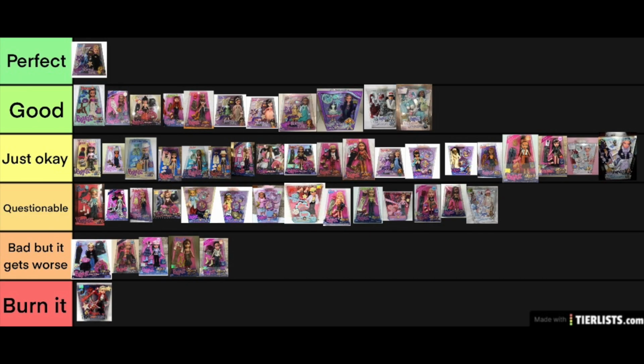I will pop up a picture here of how the first ranking video went. I'll show you where all of the dolls were in their tiers. It's going to be kind of hard to see which doll is which if you didn't fully see the video, just because they are such small little images there, but it'll give you a good idea of the spread of how I felt about the Bratz dolls. And obviously if you wanted more detail, you could go back and reference the first video.